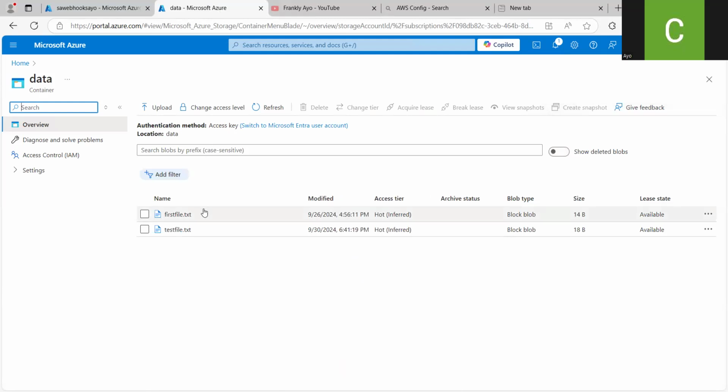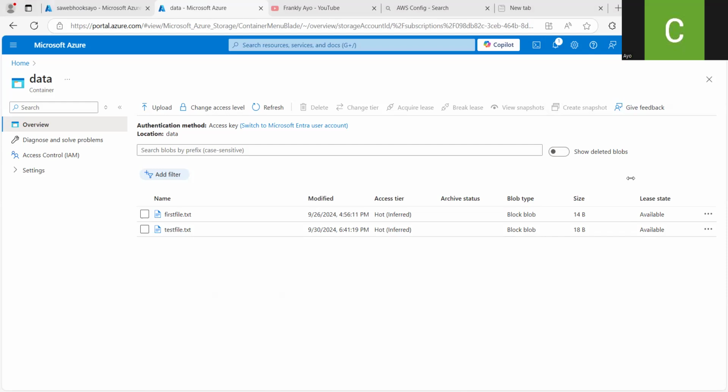And what I'll do is I want to upload a new file, a text file. Let me see if I have a text file that I can upload. Let me just confirm that I have one first, so that I wouldn't be going through my entire directory. Okay, I have an encrypted text file here. Let me try that.